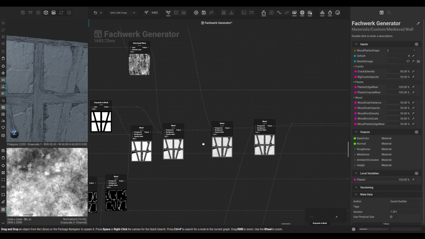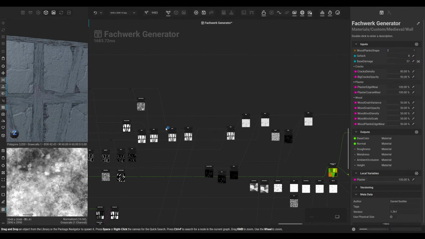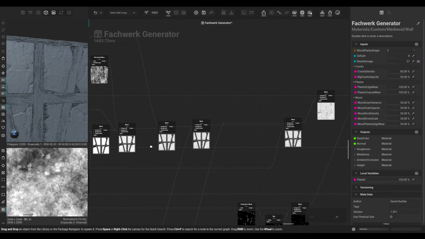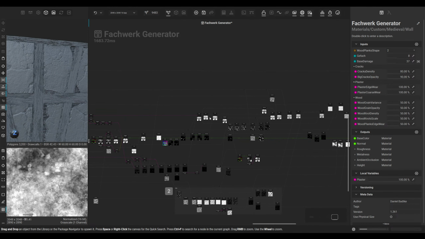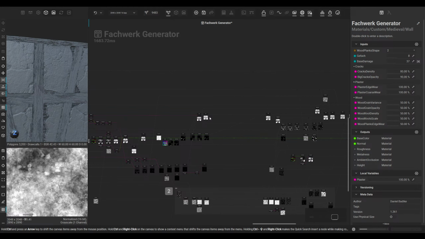We probably have to include them here between those nodes, or rather here. So let's just press Ctrl and the arrow keys to make a bit of space.